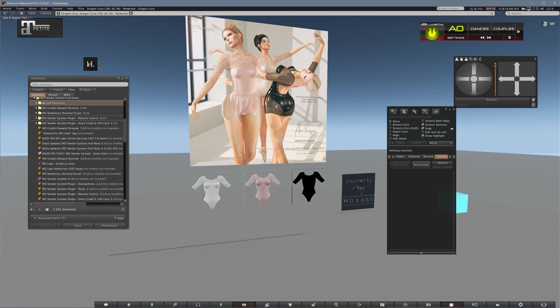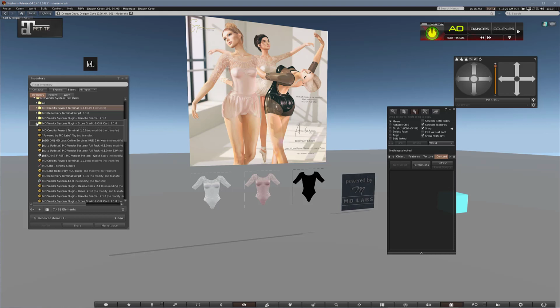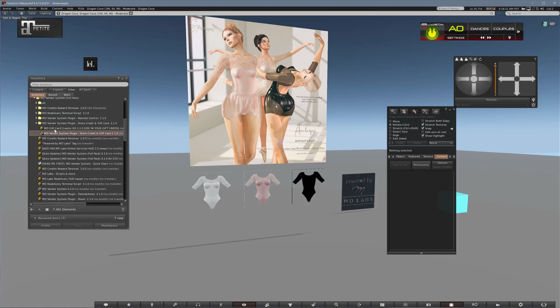And then we need the rewards terminal. We need the store credit plugin. So we have the store credit, gift card, remote, and core, 2 plugins and the main.